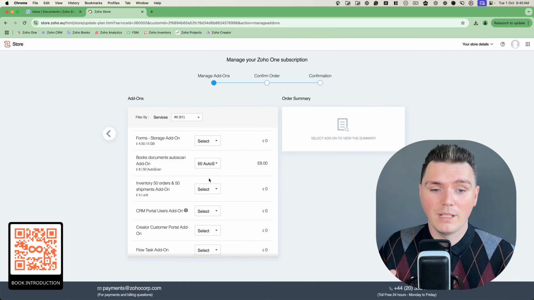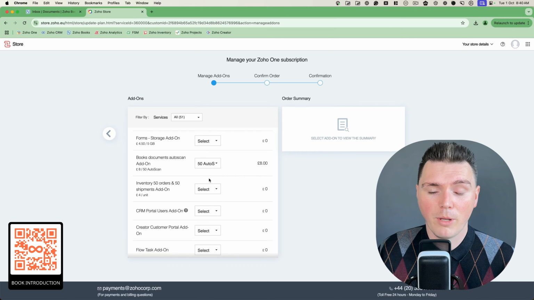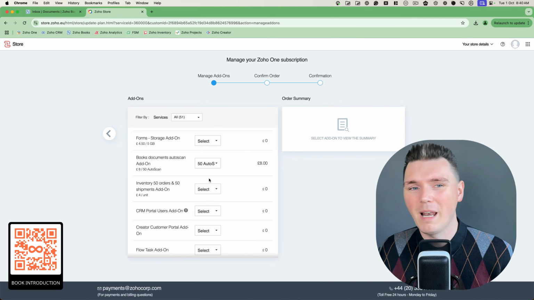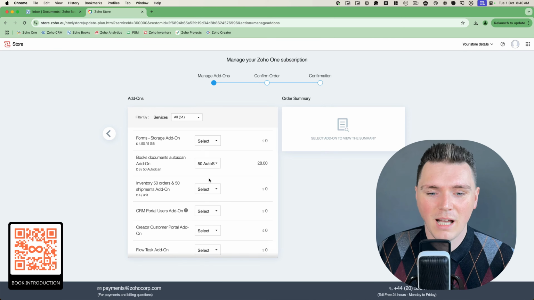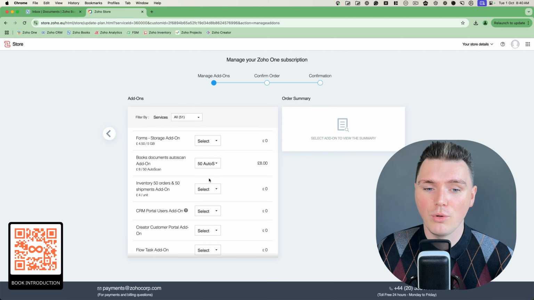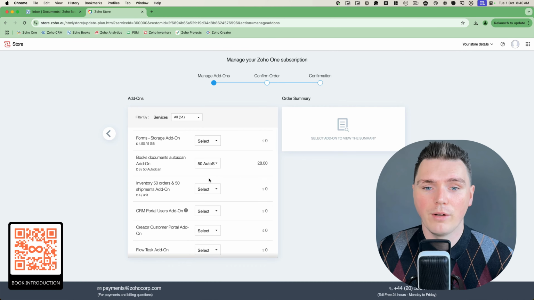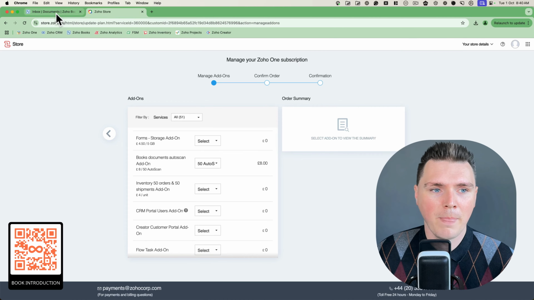Now, what's quite nice is these actually accumulate over time. So if you pay for 50 per month, but you only use 30, actually they'll build up over time. So it might be that you subscribe for 2 months on a high number and you've got plenty to last you a couple of months. That's generally how I work. I don't have a huge number of bills that come in each month. So 50 a month is more than enough auto scans for me. But obviously it'll depend on the size of business that you are.